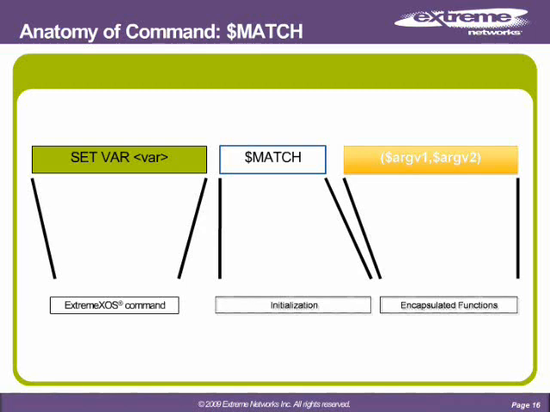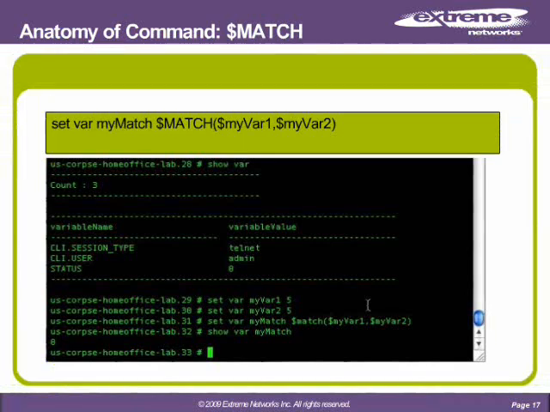Set var myvar match. We are examining the match function. This function will examine two variables and provide feedback as to if they match, they're greater than or less than. And here we examine the output. In this case, we're setting var myMatch. We're invoking the match function, and we are comparing myvar1 with myvar2. You'll notice in this case that we do have the $sign to call to the variable, and we're capturing the output.